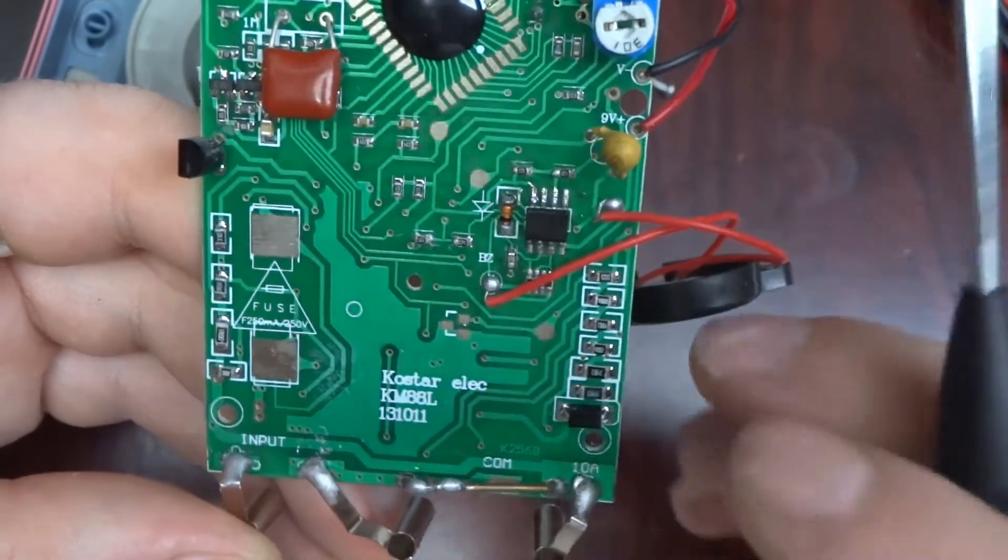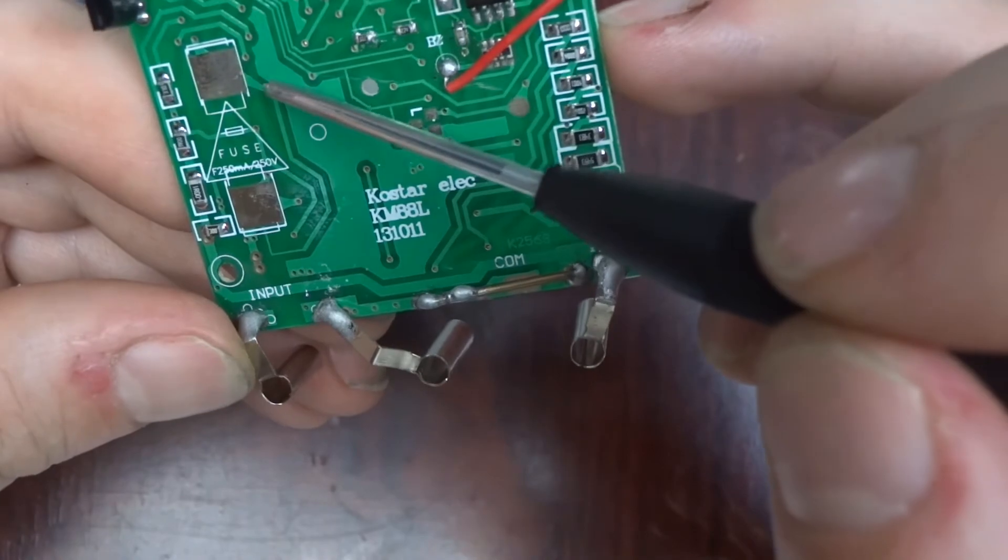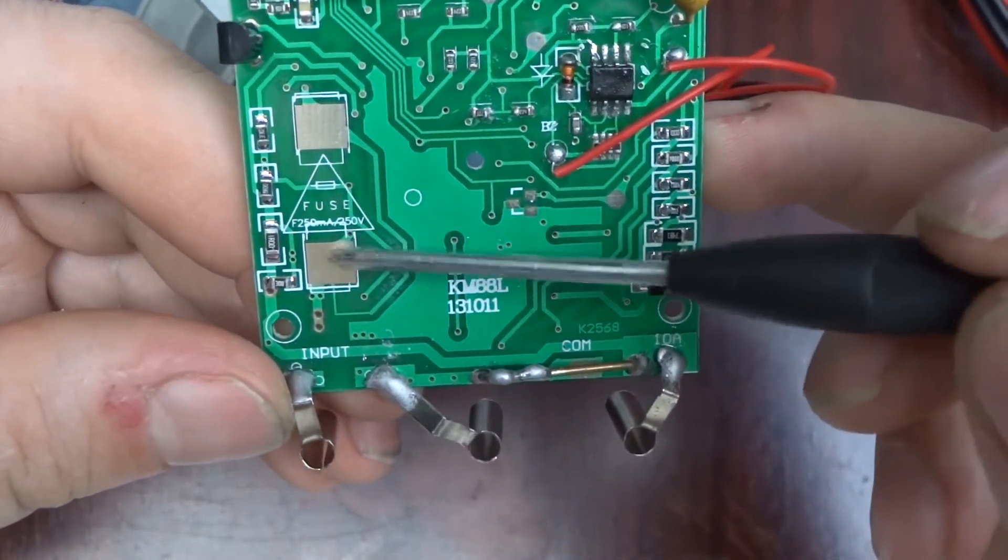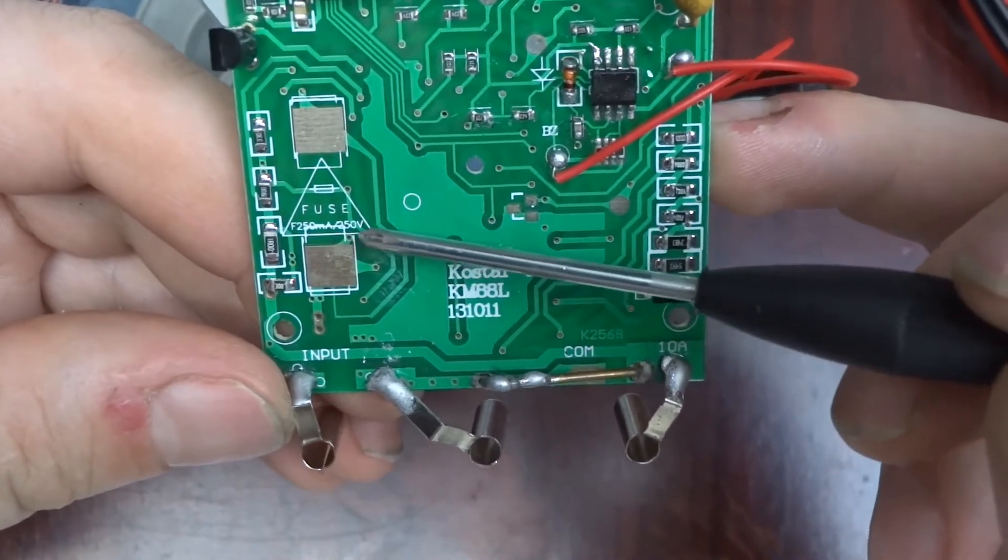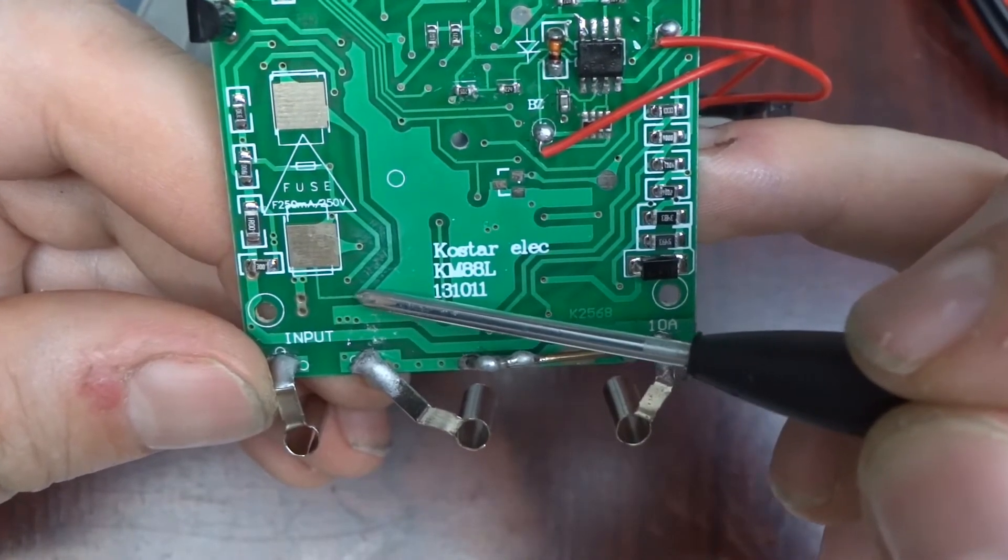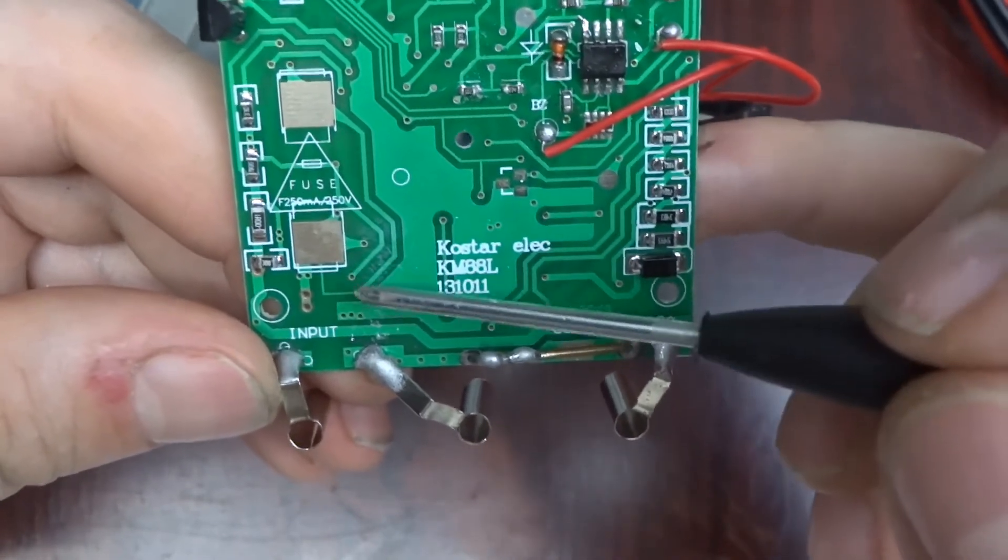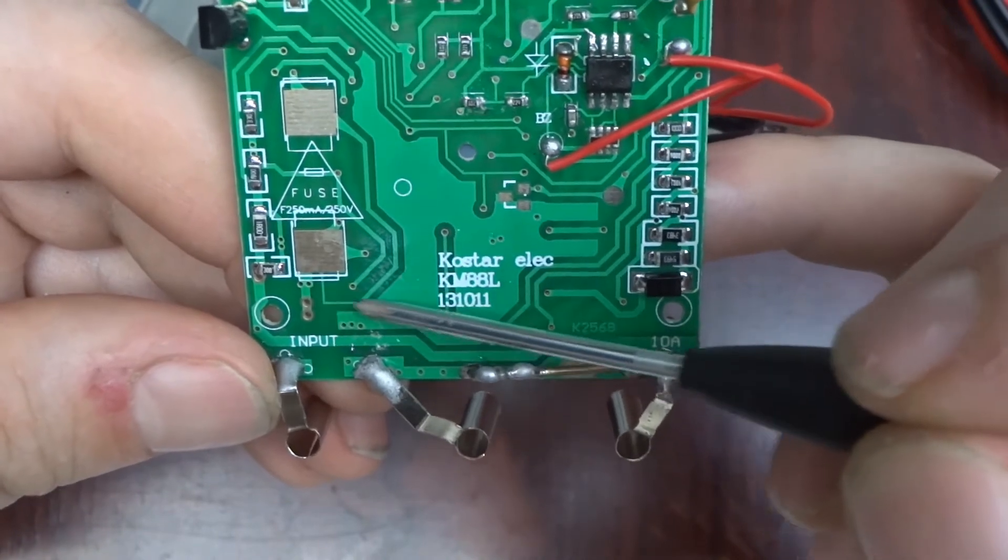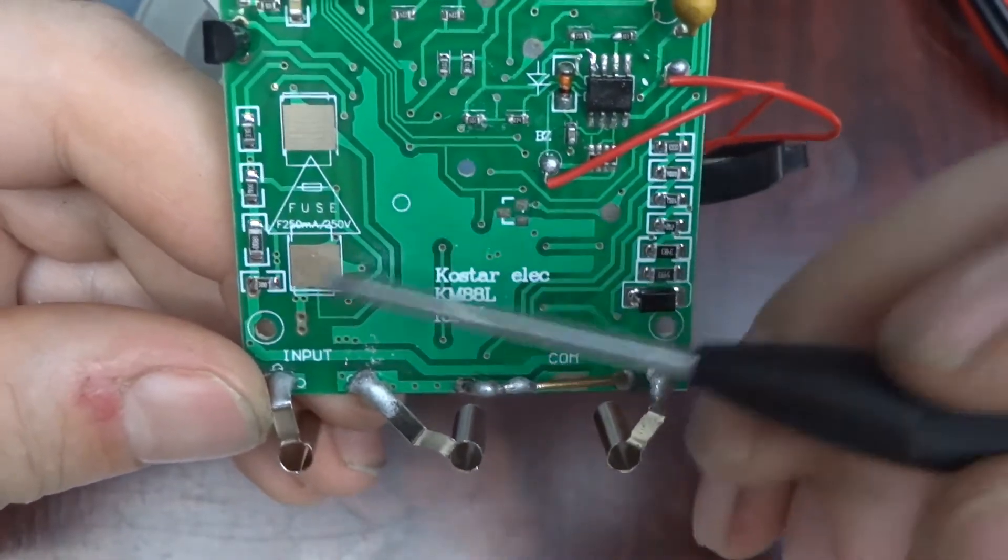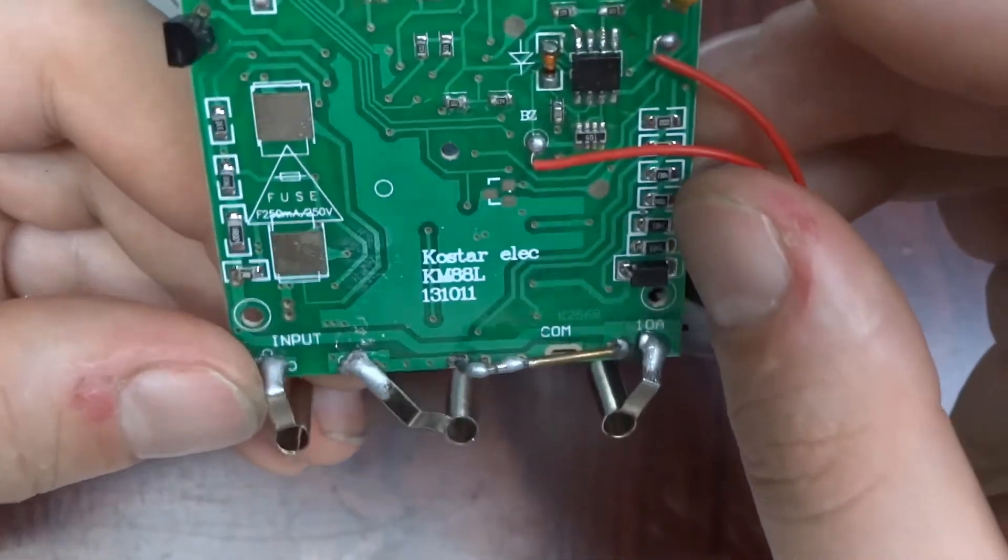I know, check this out. The fuse is built into the track. You see, this appears as a fuse footprint, 250 milliamps, 250 volts. But check this out, there is this track going off of here as a tiny little narrow track and then it becomes bigger and it goes all the way around to the other pad. This section of wire here, this is what works as a fuse. So if this blows, I guess you can solder a fuse into here instead and make it work again. This little piece of copper track is designed to be a fuse. Another cost-cutting measure.